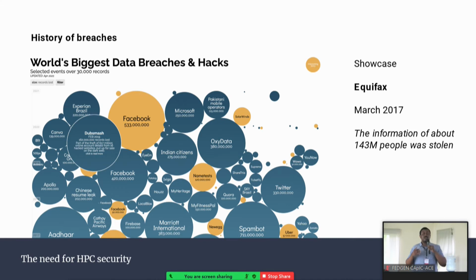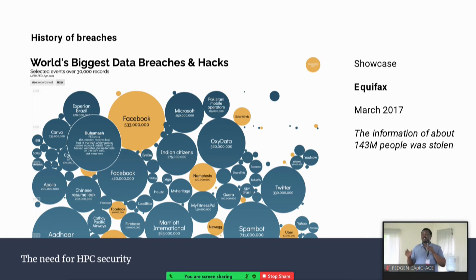I'm trying to make you understand that beyond just the machines that we use, there are other components to security, like the people that we work with, like responding on time to security features. For instance, if somebody was on the lookout when this vulnerability was announced, they should have patched those systems in question. So it cost them a lot of money.